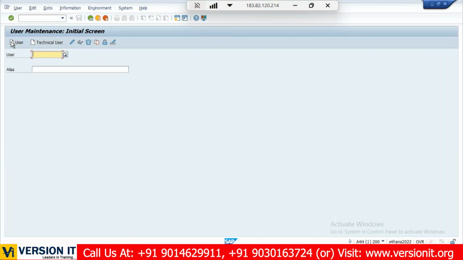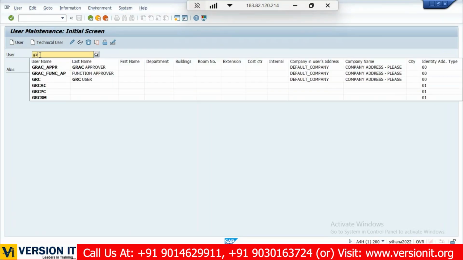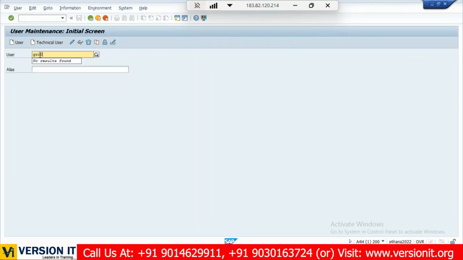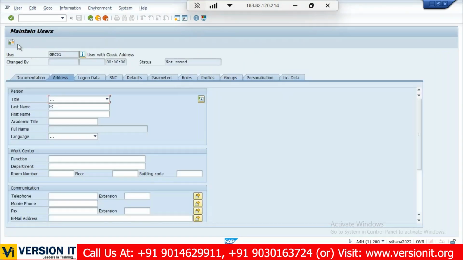Now, let me go and create a GRC user ID. GRC01. So this is a new user ID I am creating here. As usual, what are the mandatory fields while creating a user ID? That does not change: the last name and the password.